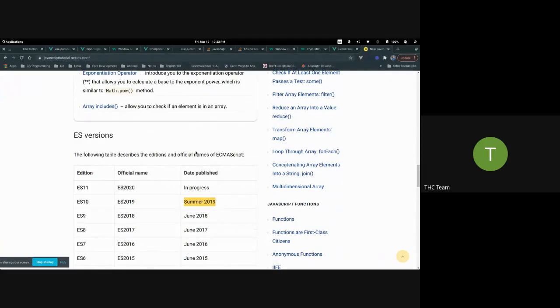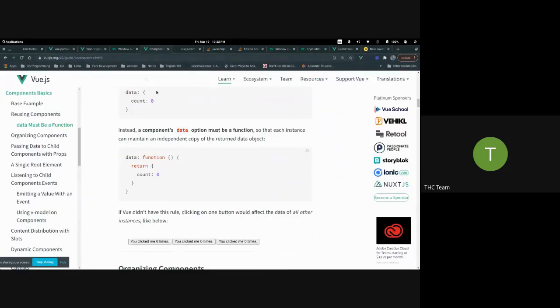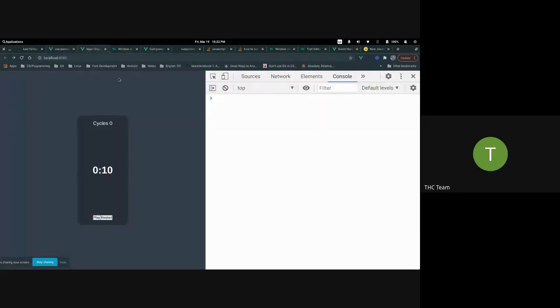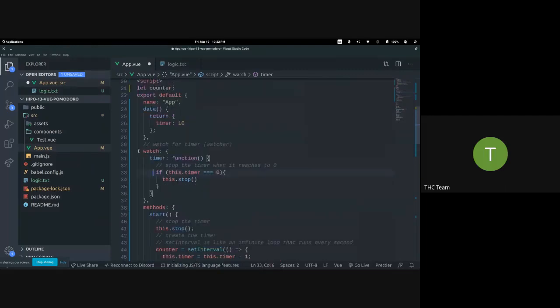And performance-wise, JavaScript is very cool as well. There's also Node.js, and now we have VueJS. VueJS is not like JavaScript. VueJS is still JavaScript, but it's a framework for JavaScript. What I mean by framework is a JavaScript language simplified for the developer. So that's what it's trying to do. If you were to write this code in JavaScript, you would be writing 50 lines of code. But in Vue.js, all you will have to do is write 5 or 6 lines and be done with it. So yeah, that's the Vue part.